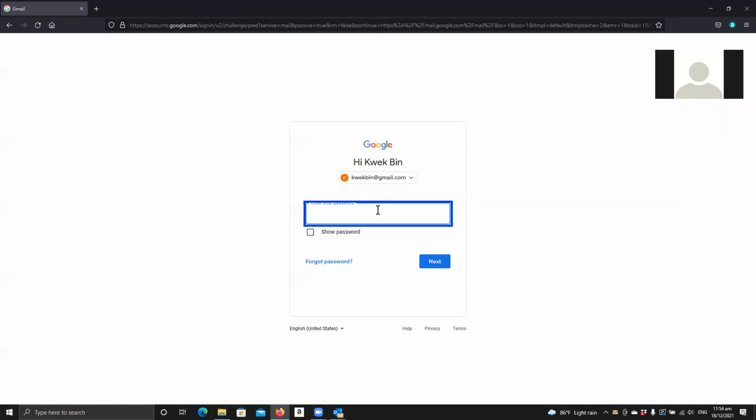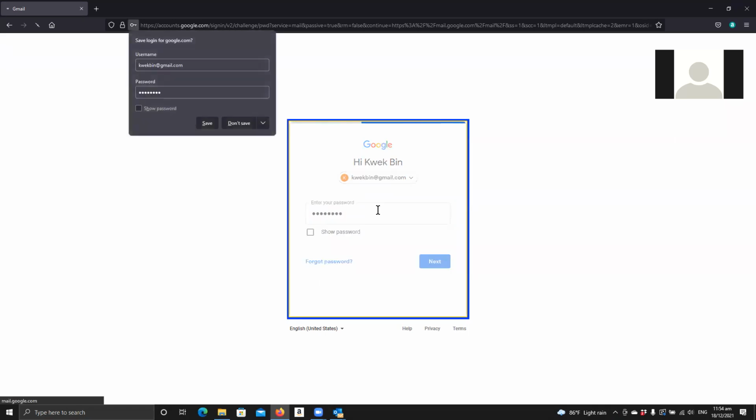Okay, so back to Gmail. So when you select the account you want to sign in, the expected behavior is that they automatically put you in the password field for you to type your password. And you know the fun thing I always show visitors is that they never announce your password to you. Star, star. Okay. Save login for google.com. Username. Browser.